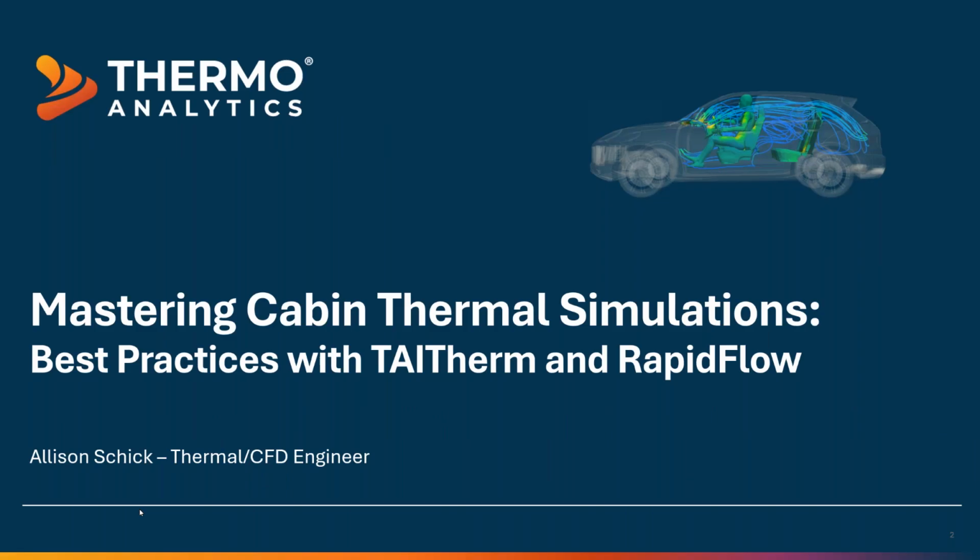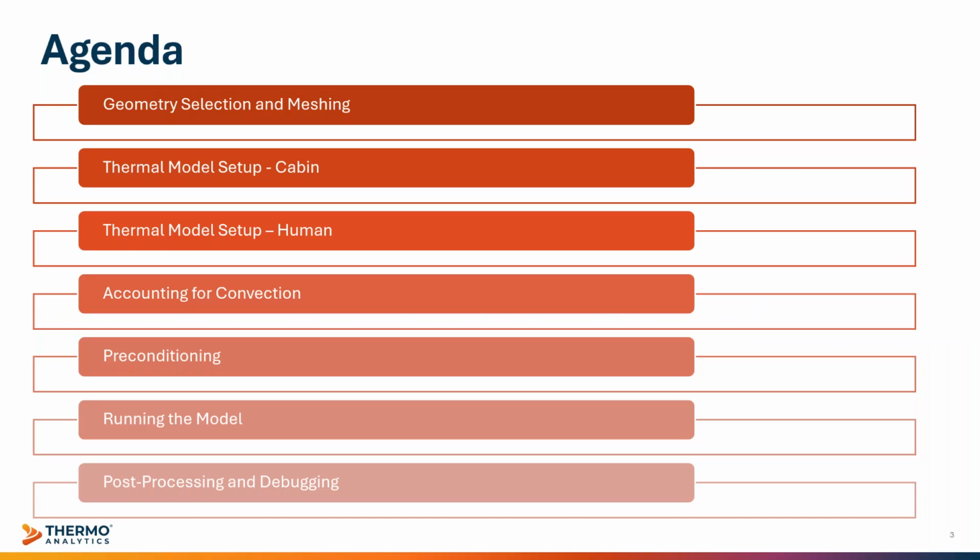This presentation is going to cover some of the best practices to keep in mind when you set up cabin simulations in TAITherm. Cabin simulations can be complex, and we know it can be beneficial to have guidance on how to pick the right geometry, right boundary conditions, and solver settings to get the best, most trustworthy results. We're going to start with the model setup best practices.